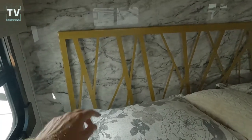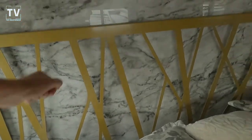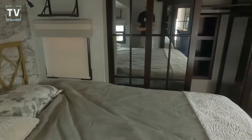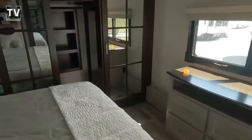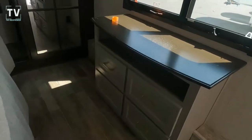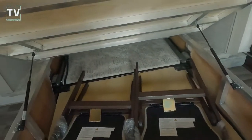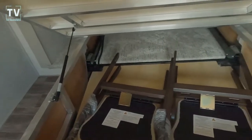The reading lights with USB chargers are great for charging your devices. The king-size bed has windows on both sides and a 32-inch flat-screen TV. Easy-close drawers with really nice hardware. Lifting up the bed reveals additional storage underneath — and that's also where the two additional dining room chairs are stored.